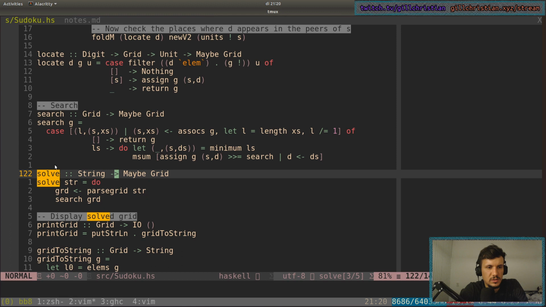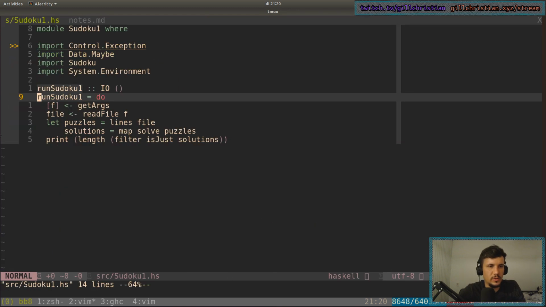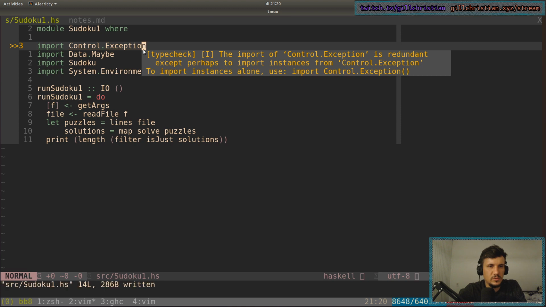It takes a string and returns maybe a grid, where probably nothing means it hasn't been solved and maybe just it's a solution. And then we have the code of doc1. That's 2.